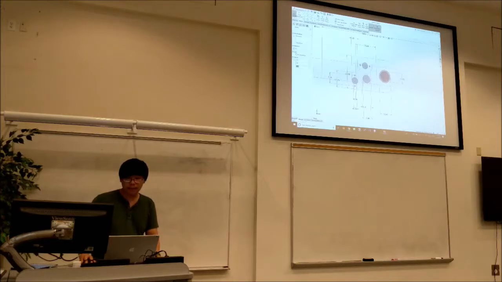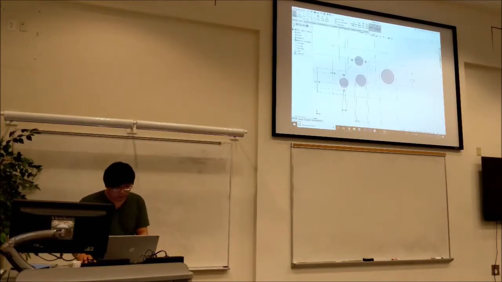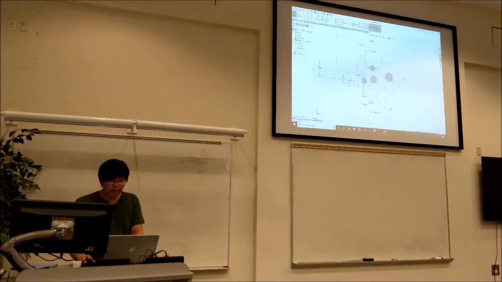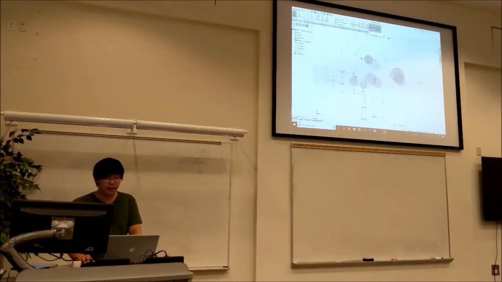But we don't want this to be part of our actual gearbox. It's just there for us, so we're going to make it constructed geometry. And now that all the necessities of the gearbox are in place, we can start defining the shape of the gearbox. All of this was done just by dimensioning.